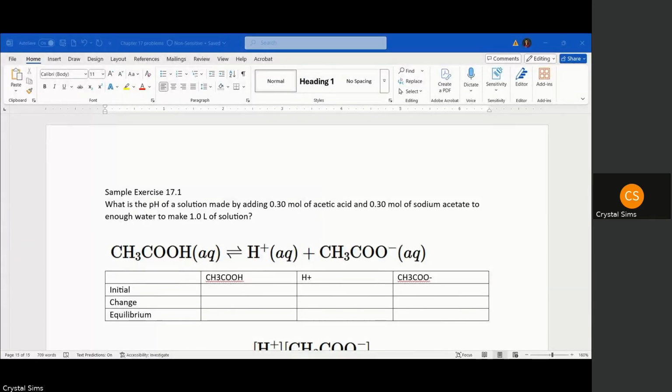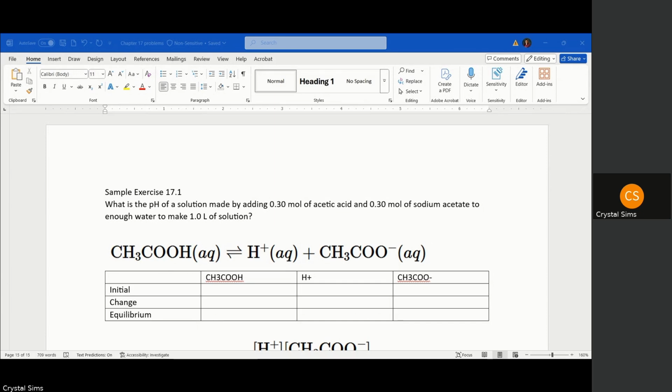In this video, we are going to go through the calculations that are a part of chapter 17 in our book, which is additional aspects of aqueous equilibria. The first part of the chapter still focuses on some acid-base equilibrium problems similar to what we were looking at in the last chapter. And then our focus switches over to the solubility product constant, and we'll look at some problems involving those calculations.